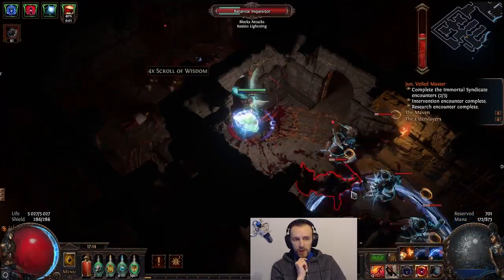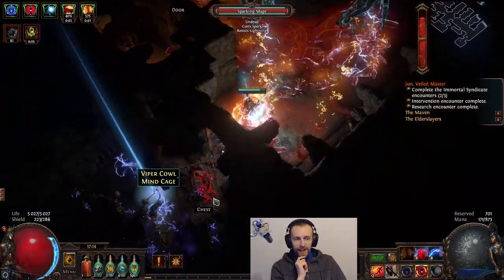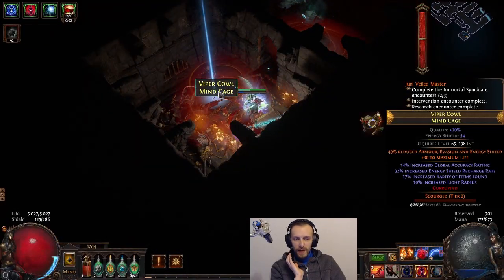I also added Combustion, which lowers enemy resistance even more, and I got a flammability on hit ring. So when I hit with Arc, it lowers enemy resistances by a ton.